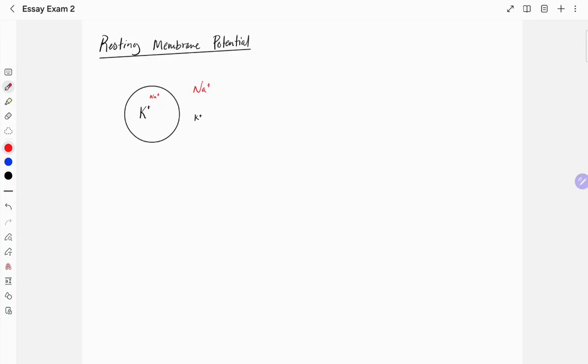We also know that where we have positive charges, we also have negative charges. So although I just drew potassium inside and outside the cell, we know that they are paired. Really we have, for example, potassium chloride, and the chlorine has a negative charge. So anytime potassium were to leave the cell on its own, we still have chloride in the cell with a negative charge. So I'm just going to erase that.